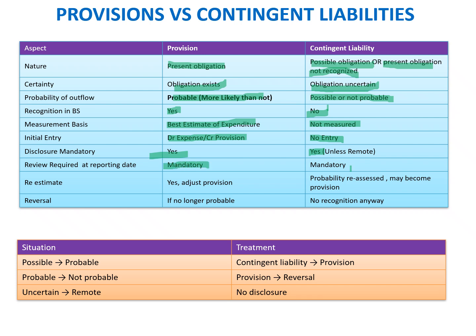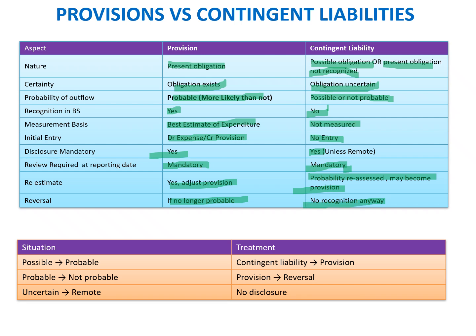Likewise for a contingent liability, review is mandatory, because it may so happen that a particular contingent liability can turn into a provision, considering the fact that the probability of the amount has increased, and then we have a present obligation, the amount is becoming more probable, and hence we need to create a provision. Re-estimate, yes, we have to adjust the provision. For a contingent liability, the probability is reassessed and it may become a provision. Reversal: if no longer probable, we can definitely reverse the provision. And in case of a contingent liability, it has never been recognized, so there is no reversal required as such.